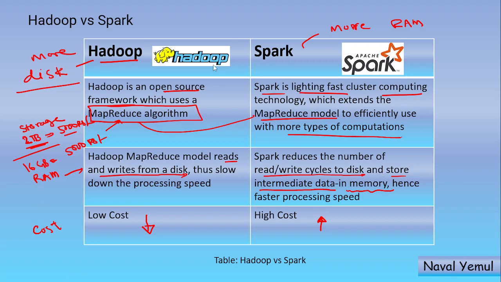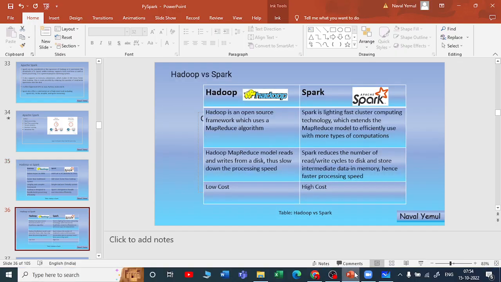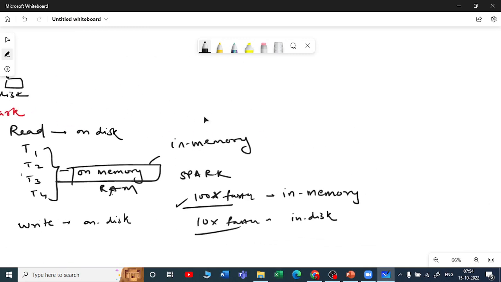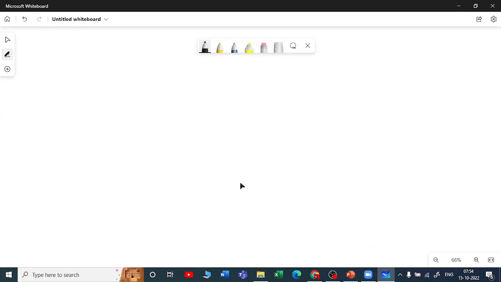Let me give you one more example of how Spark is faster than Hadoop. It is 100 times faster, we have seen that, but let me give you one more simple analogy to understand the speed of Hadoop compared with Spark.